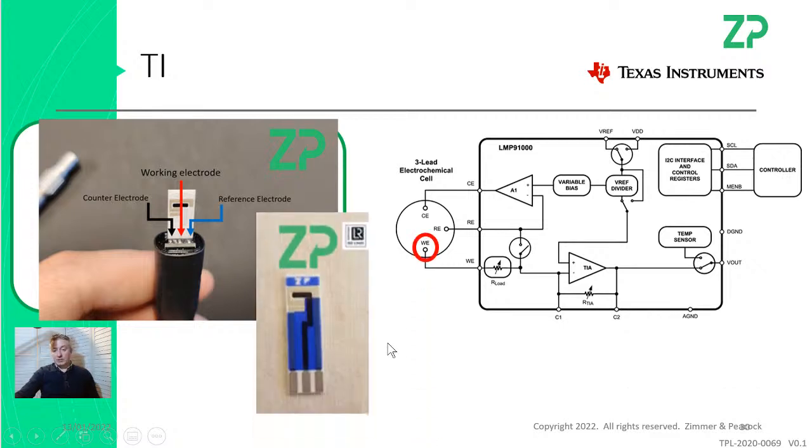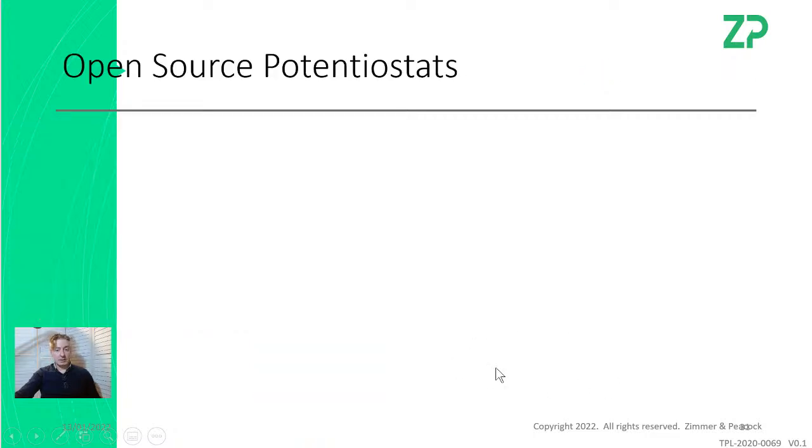So there's the working electrode on the chip that needs to connect to the middle pin. There's the reference electrode that needs to connect to this right hand pin or pad, and then there's a counter electrode that needs to connect to the left hand pad. I know a few of you have electronics backgrounds, and just FYI, that was how you'd wire our sensor to the Texas Instruments chip.